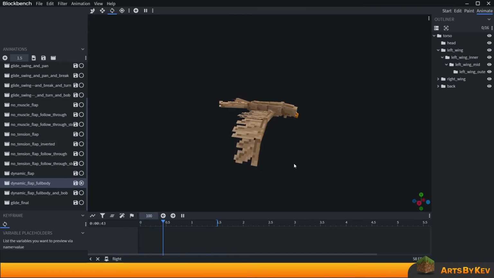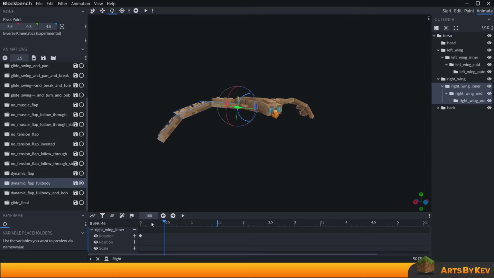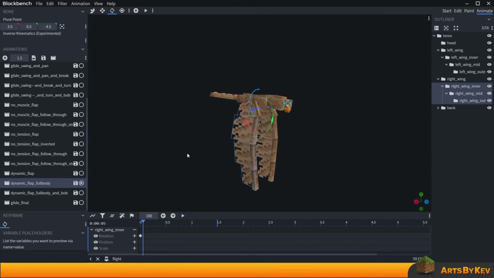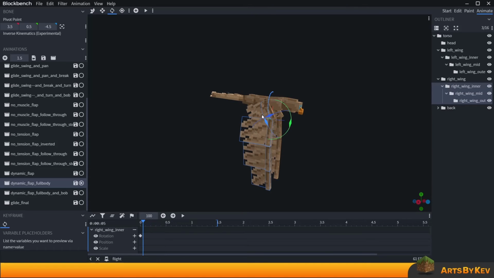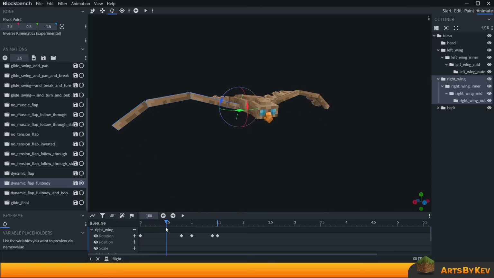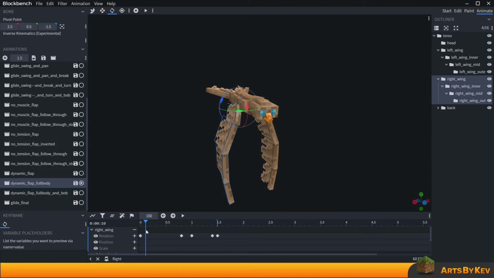Look at that. Beautiful and pretty, but how is it actually made? Well, like we said here with the follow through and the motion of the wings, I don't have much going on for the inner wing segment because I'm using all of the movement to be done on this right wing segment, the one that actually rotates outwards initially, the one I spoke of in the beginning of the video. And if you didn't see that, feel free to jump back and take a look at that once again, because it's nice to know how the rig is built.